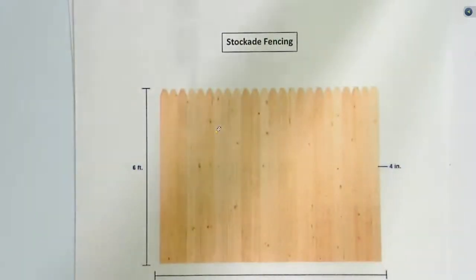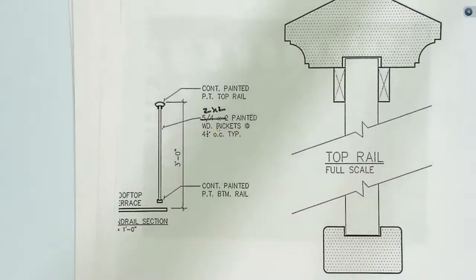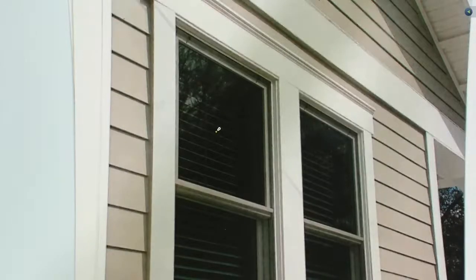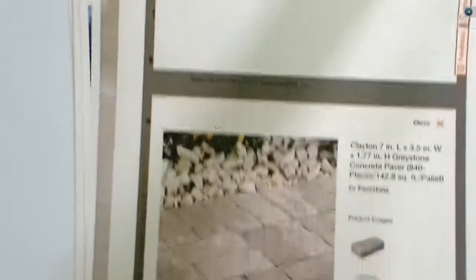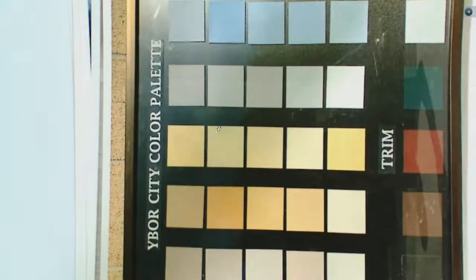I had shown stockade fence on the side last time, a picket fence in the front, and rail detail, the same detail that I showed last time. And just the window details that I showed last time, which is actually taken from a recent house in the neighborhood that I think is done exceptionally well just down the street. And then again, the concrete pavered ribbon driveway and the colors that we'll use provided by Ron Veal.